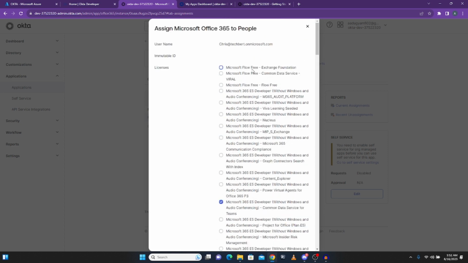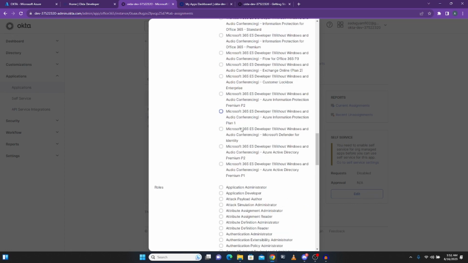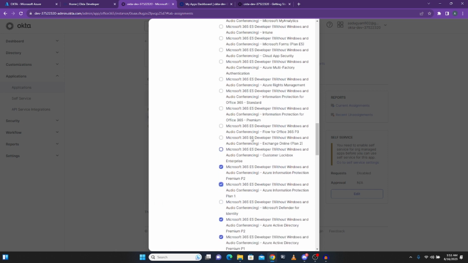Microsoft Flow Free, Exchange Foundation, Microsoft Flow Free developer, this. Okay, all right. I can go ahead and assign this license to him. Yeah, that's what I'm looking for. Microsoft 365 developer without Windows, Azure Information Protection Premium P2, and I want the P1 also at the same time, and I want this. This is what I've been looking for. All right, I can also add this one to it.